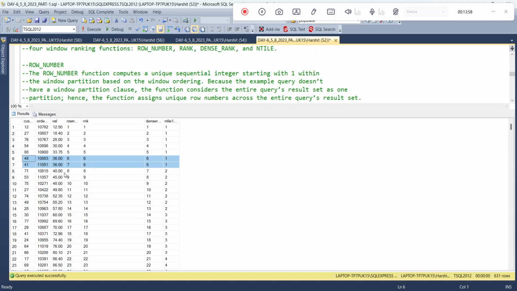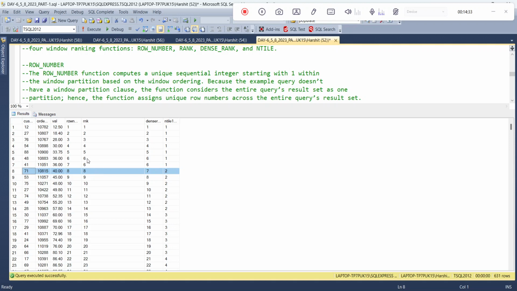In the next row, like in the eighth row, row number will again give the consecutive value, but the rank function will skip one consecutive value and generate the next value in the next row.